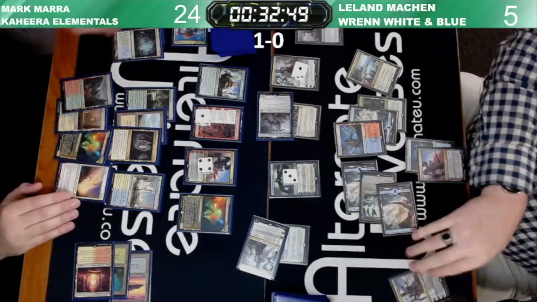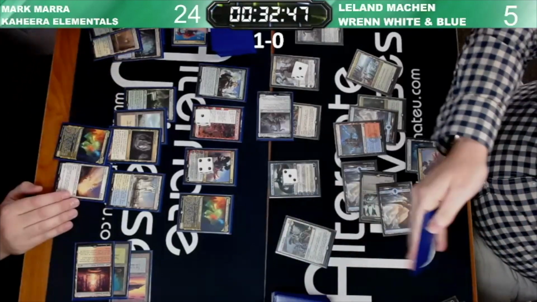Yeah, I guess that's it. Alright, Leland is going to scoop it up. Mark will be taking it 2-0 with Kaheera Elementals over Wrenn, White and Blue.